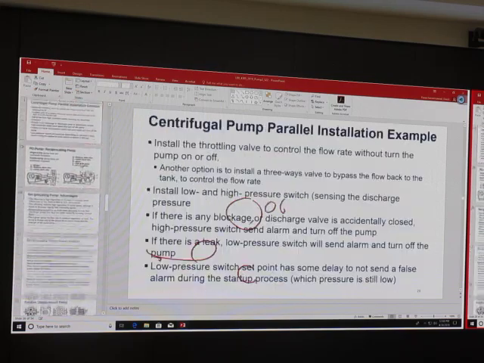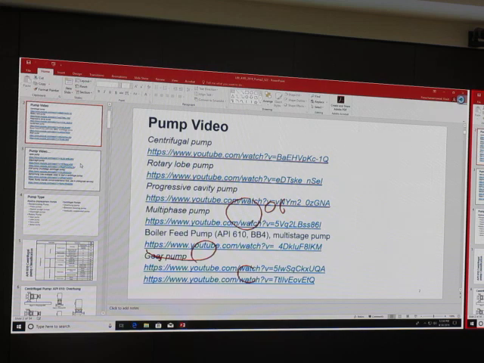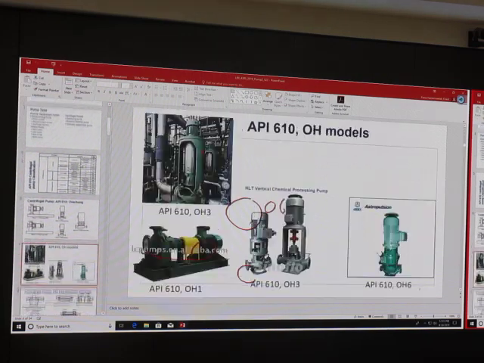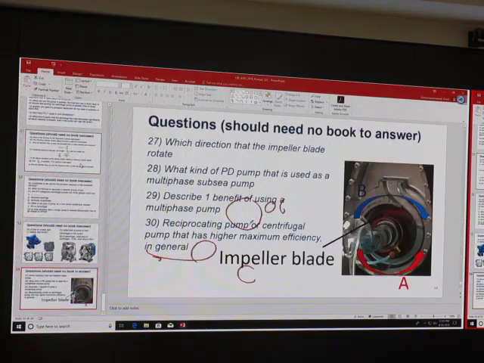In the pump, you have to tell what kind of pump to use. If you want high pressure, we use centrifugal pump. No. If we want high pressure, we use PD pump. If we want high flow rate, we use centrifugal pump. Unless you want high flow rate and also high pressure, use multi-stage centrifugal pump, like the H pump. You pump it downhole. Radially split, axially split. You know which direction it is.